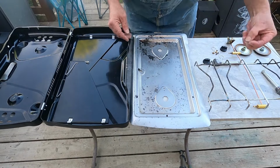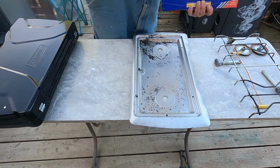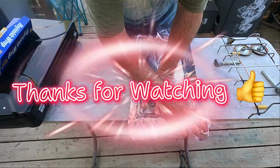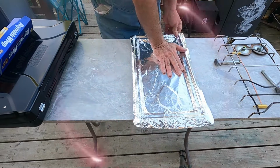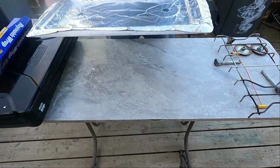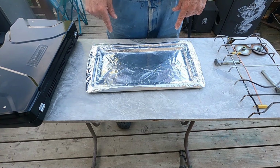All right, let's clear some of this stuff out of the way so we don't drop it and lose it. Let's get this thing wrapped. Hoping it's barely gonna be wide enough, but it'll work. There we go. That's not bad. Poke our holes in here. Look at that. Beautiful. And that'll keep us a lot cleaner for next time. All right, let's put this thing back together. And if we run into any trouble, we'll get back with you. But until then, crank up the beat.